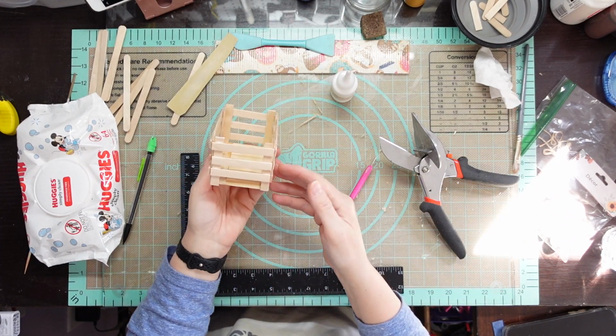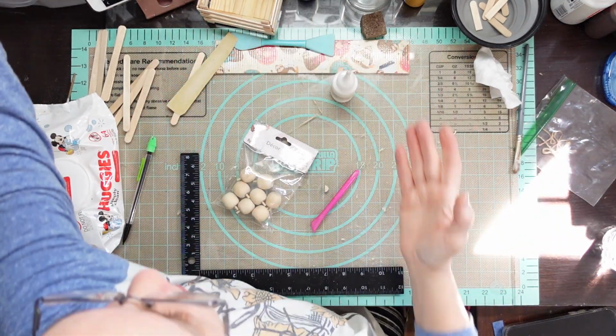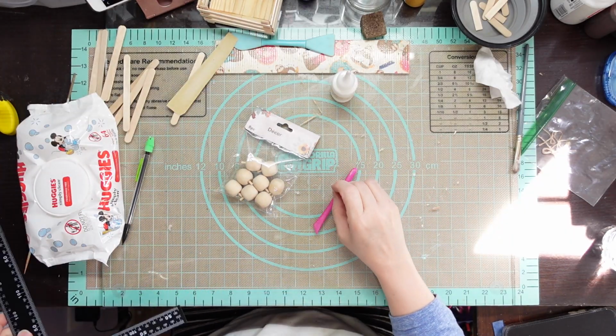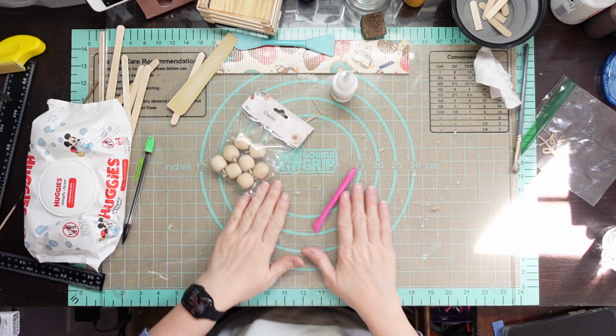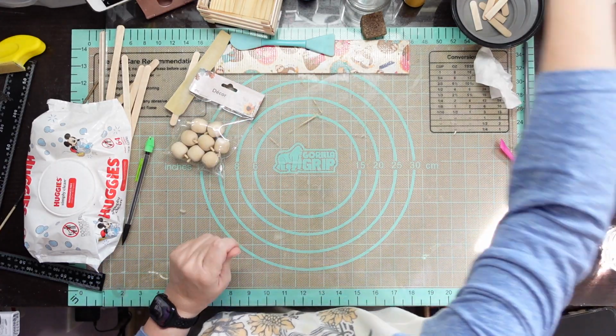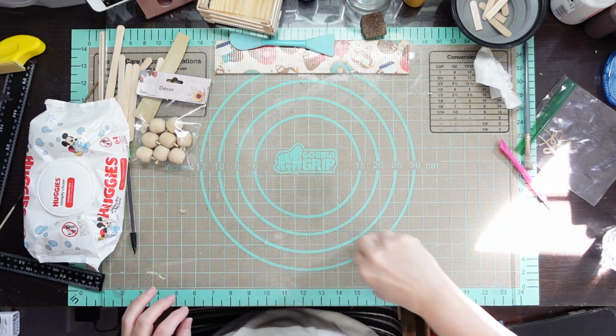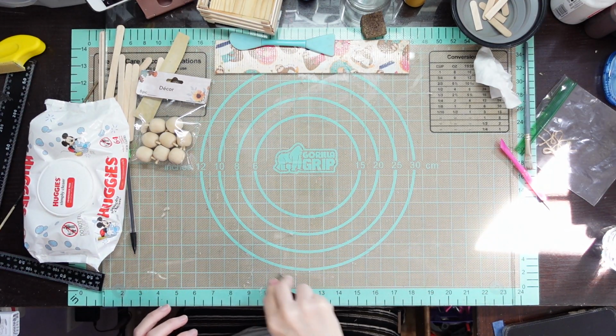There it is, all assembled. I did the same thing for the ends. And now I'm going to paint all of these with red acrylic paint or chalk paint. So I'm going to paint all my apples red, and for my stems, I'm going to use Waverly Wax, okay?